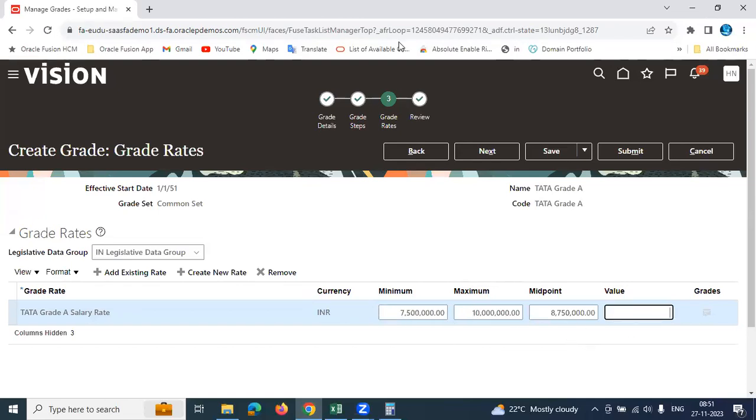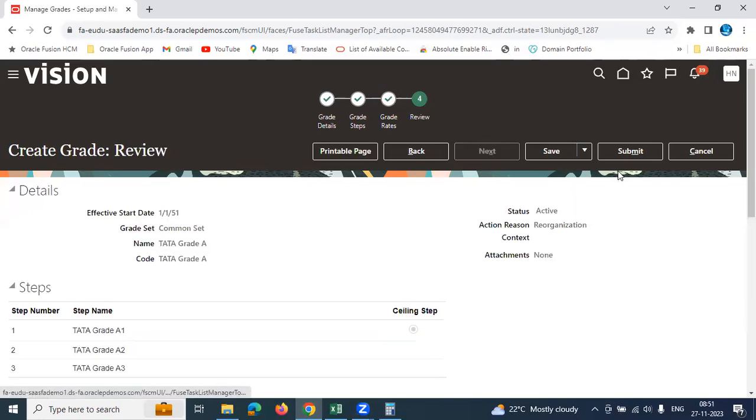See, if my client is telling, Kumar, I don't want any minimum or maximum range, I have a fixed concept. Means what? If I'm hiring an employee in grade A, then 50 lakhs per annum is the package. Fixed rate. There is no validation like minimum or maximum. In that case, team, remove all these things and straight away keep the value as whatever the fixed value you want to provide. Let's say per annum, what is the salary to the employee, that one. So in that case, you can go with value, team. If not, maximum and minimum, you can set up, team. Click on next. You will end up on the review page, and then you can click on submit, team.